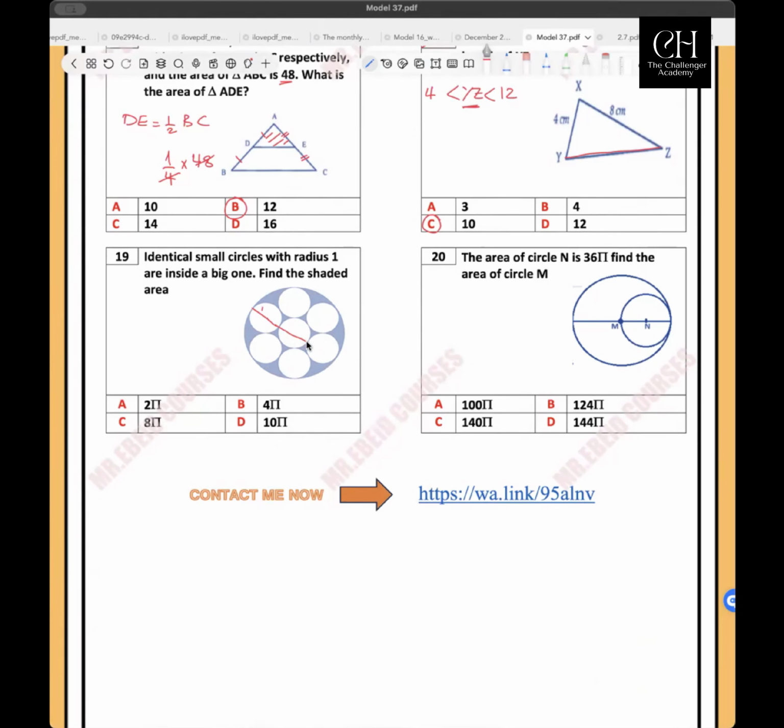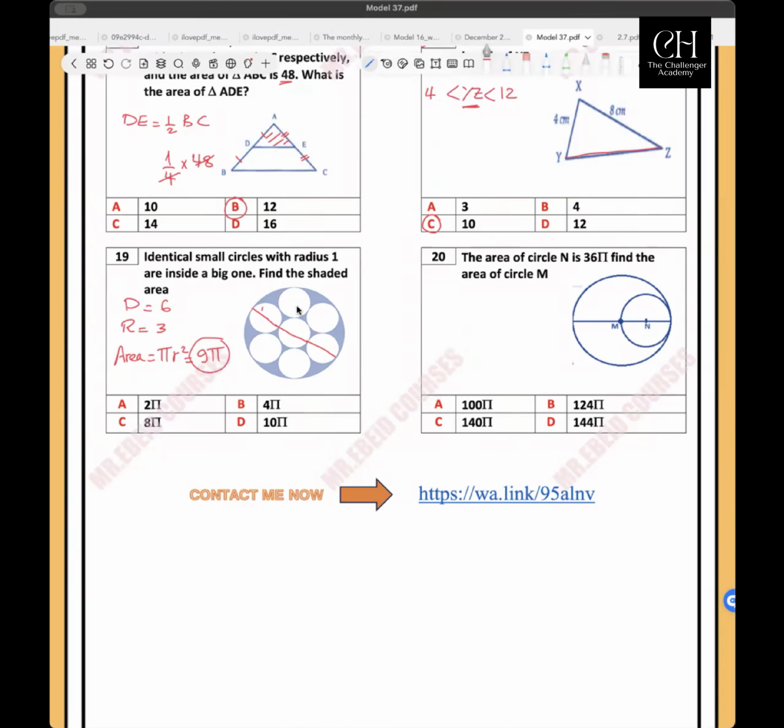And also this is 2, and also this is 2. This line represents a diameter in the biggest circle. So the diameter length equals 2 plus 2 plus 2. Their sum is 6. It means the radius length equals, you know that the radius is half the diameter, so it's 6 over 2, which equals 3. So the area of the biggest circle will be pi r squared, which is 9 pi. So this is the area of the biggest circle.